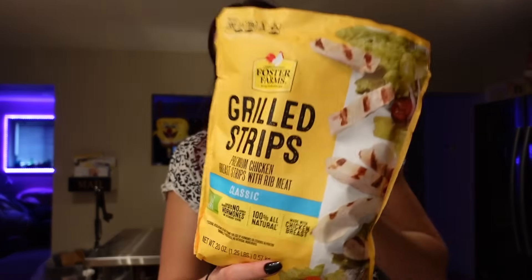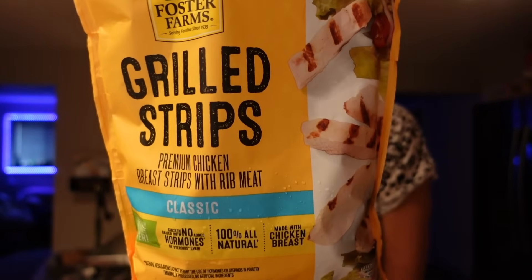Then I also found some plain grilled chicken strips — just chicken breast strips. I thought this would be another good option to have on hand. It's 100 calories for three ounces, two grams of fat, two carbs, and 18 grams of protein. I was thinking of making chicken Caesar wraps, but I don't have Caesar dressing, so I might do chicken wraps with ranch dressing instead.